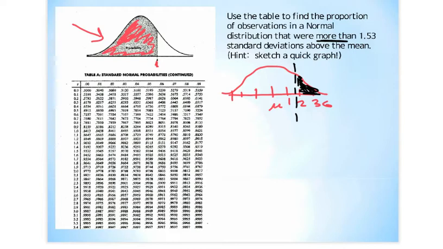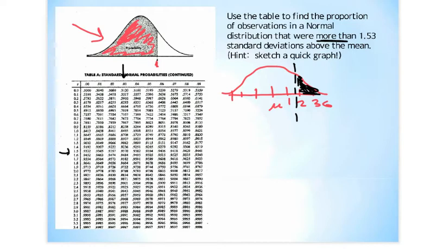If you have 1.536, you're going to go kind of halfway in between 1.53 and 1.54. It's nothing big. You're just going to use some logic, use your reasoning in order to find the correct term. But right now, it's pretty easy. We want 1.53. So we go down here and we see, okay, 1.5 is right there, and 0.03 is right there.